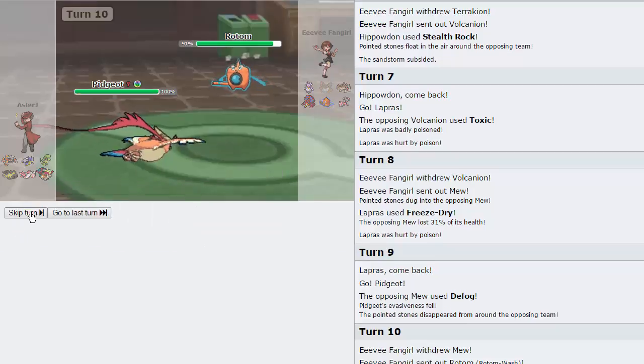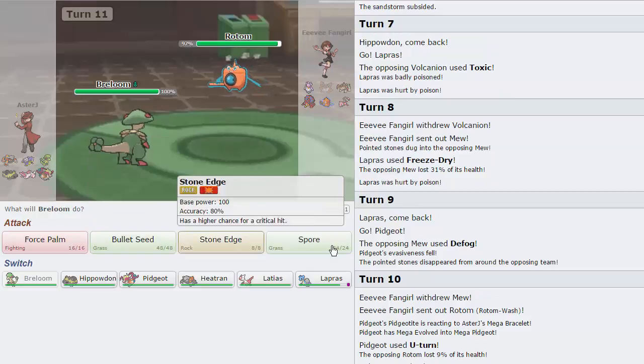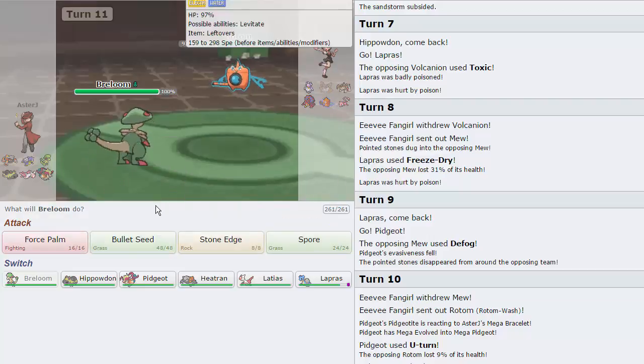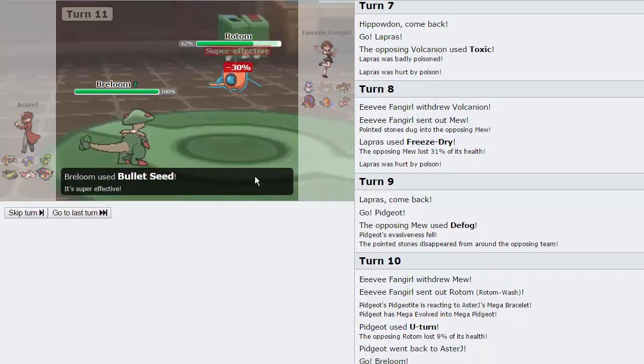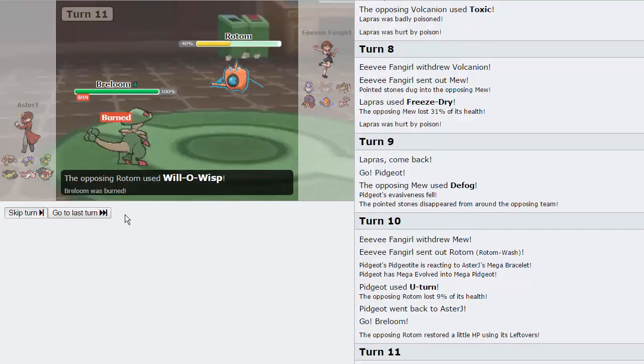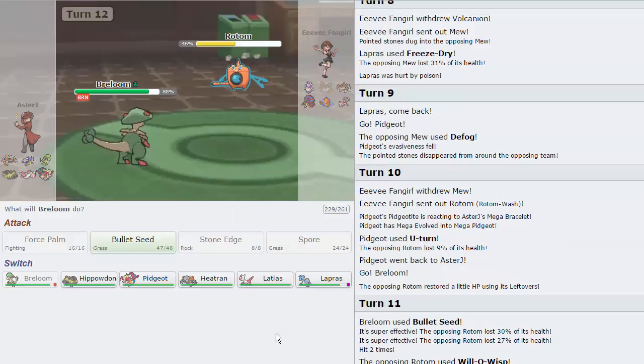The thing is, my opponent does not have a Bullet Seed switch-in, or a Spore switch-in for that matter, because his Diancie's not Mega Evolved yet. I could just go for the Spore as well. I'm just going to go for the Bullet Seed, though. It's going to do 30 on the first hit, 27 on the second. We're only going to get 2 hits off. He's going to go for the Will-O-Wisp. Again, we do have Healing Wish in the back.